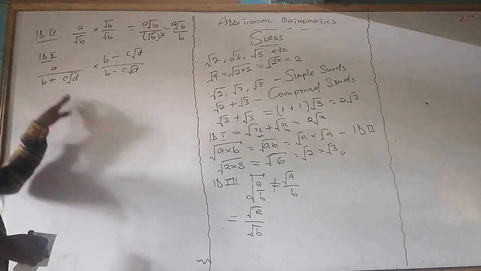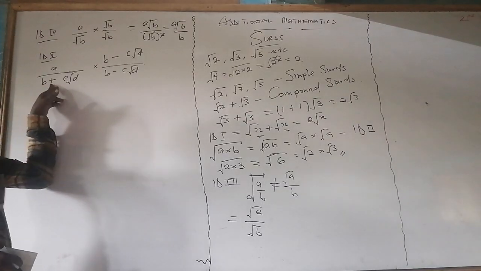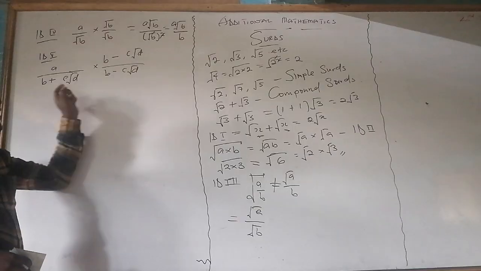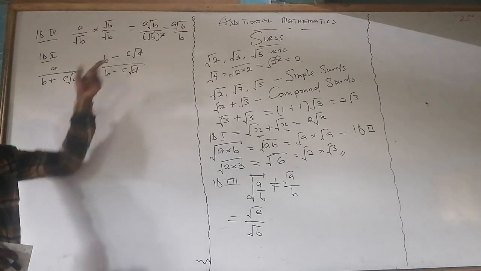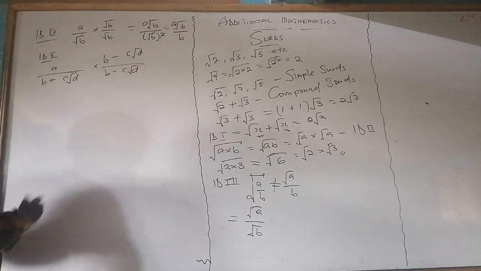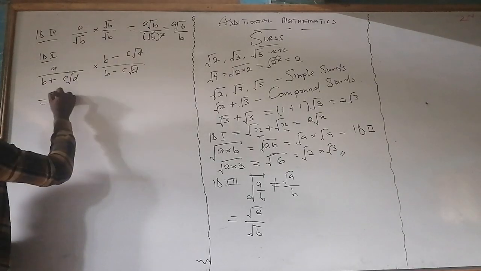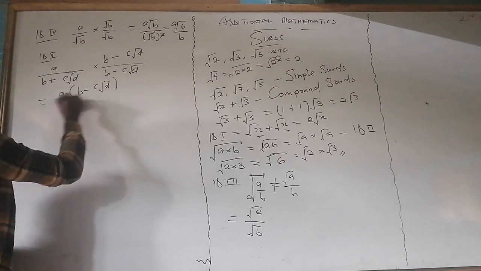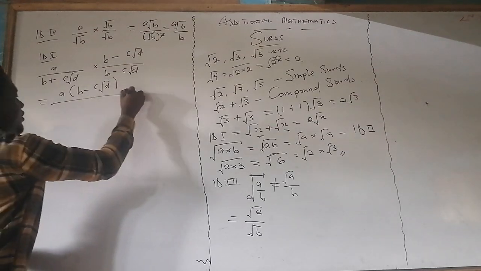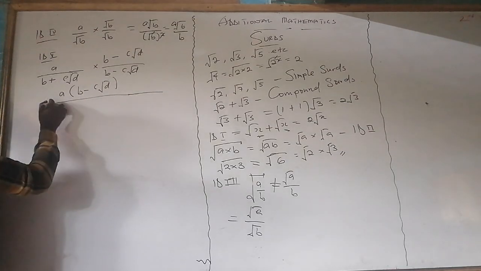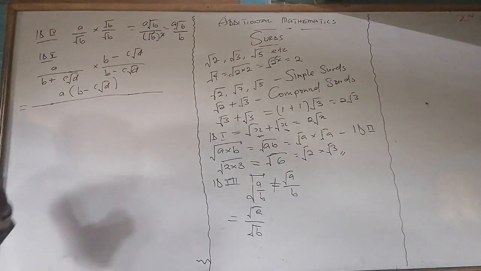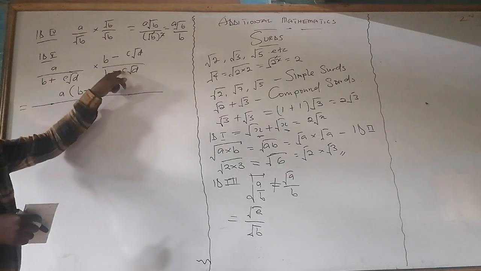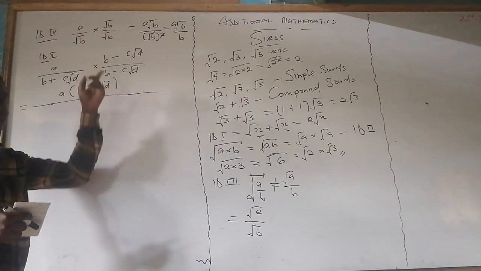This simply means that if this is addition, then here becomes negative. If here is negative, then here becomes positive. That's just all. So in this case, A will multiply the whole thing here, B minus C square root of D, and then these two guys will multiply. Now let's multiply and see the magic that this is going to cause. The reason why we say conjugate it before you multiply.